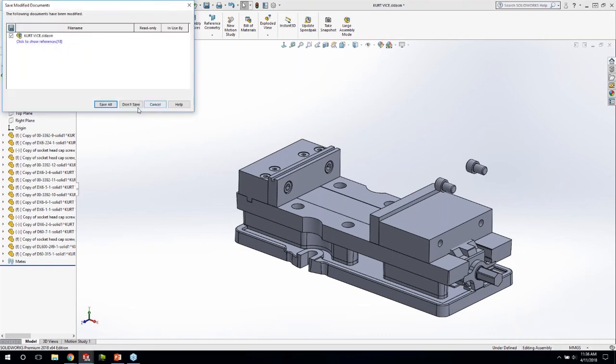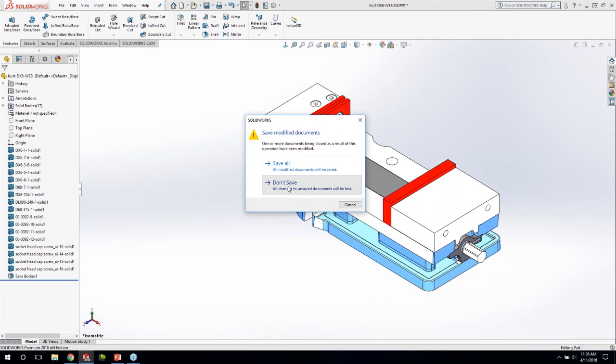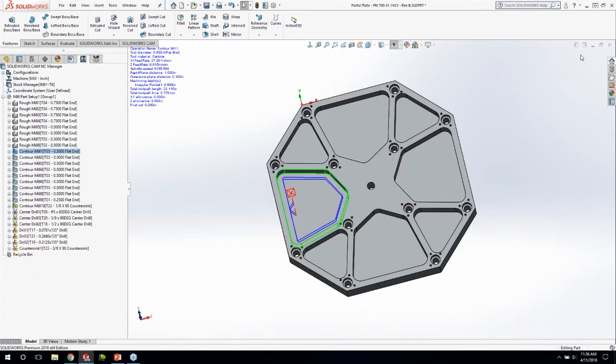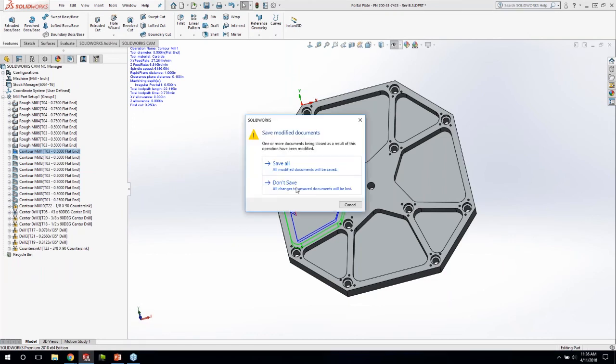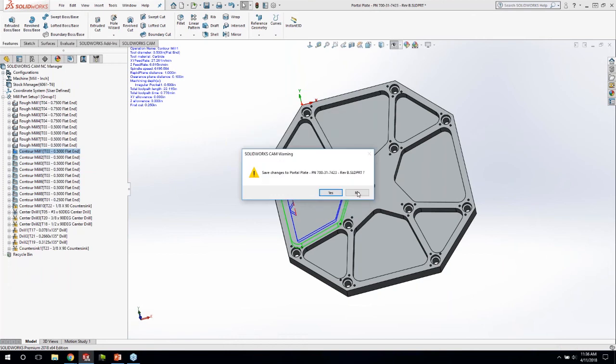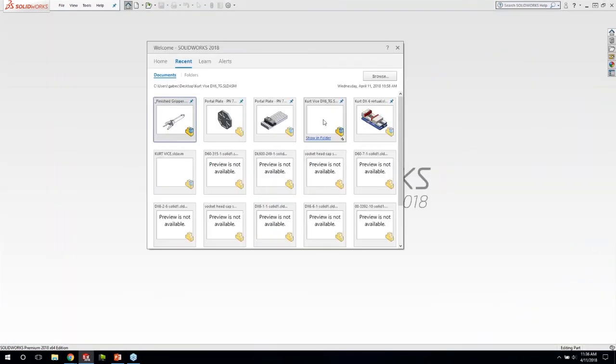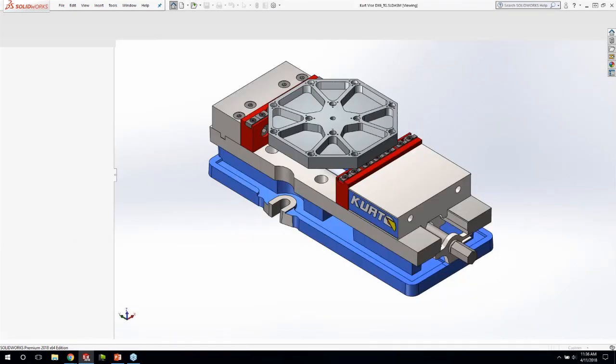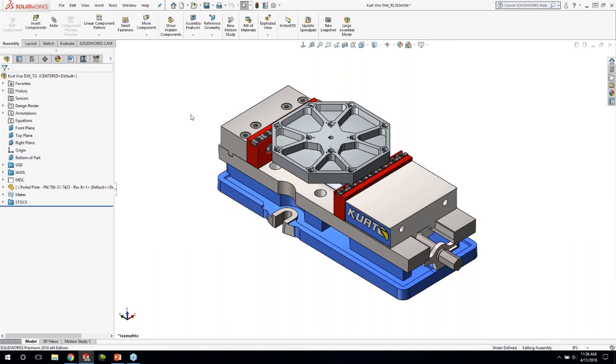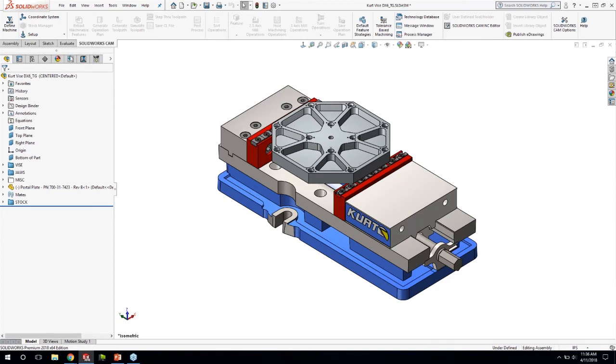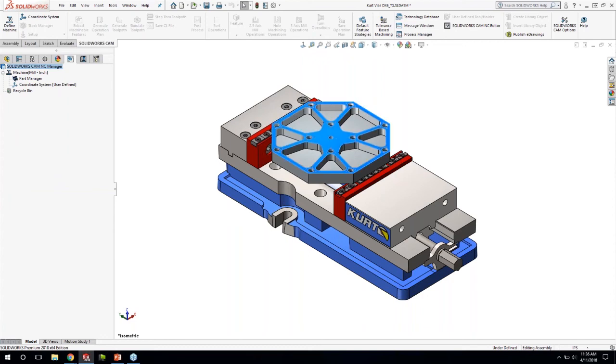So I'm just going to close that out here. I have the assembly that I want to show you, right? Pretty much with this part here as well. Close this out. Now here's an assembly of a vise that I have here, and the same kind of part that we were programming in the previous example here, right? So now we are in the SolidWorks assembly environment, and when you're doing assembly machining, that requires SolidWorks CAM Professional. So you can see here, I have, of course, SolidWorks CAM Professional, and I can go pretty much through the same process and program this specific part on this vise.